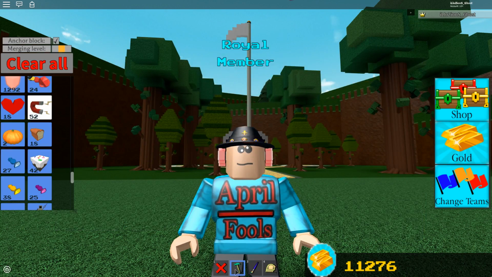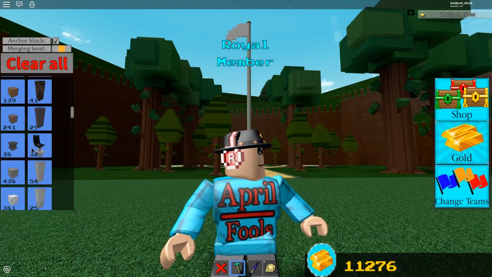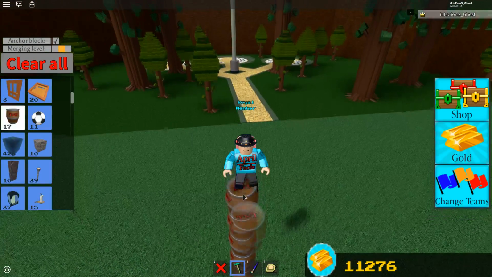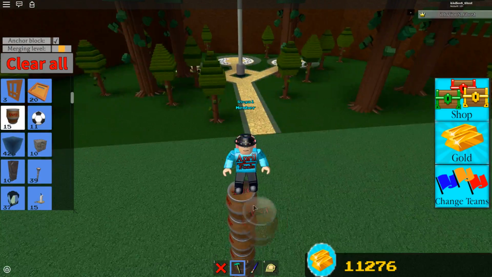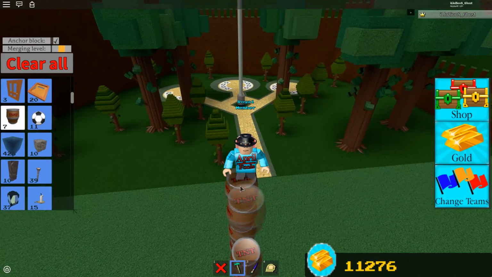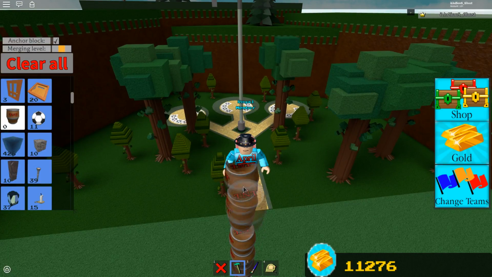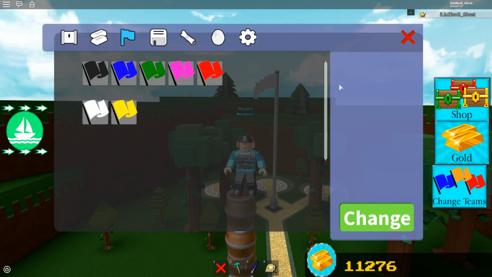You get some TNT. TNT is very, very rare. I can't seem to find my TNT. TNT is very, very rare. You can only get it from that code, I think, and also from becoming a royal member, and I think from another code. I'm not sure though, don't quote me on that.